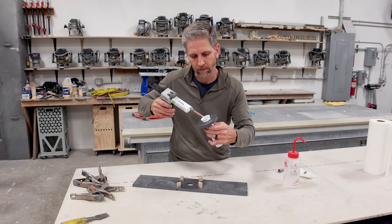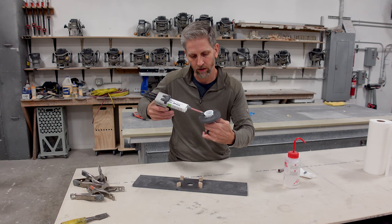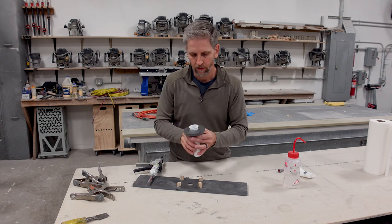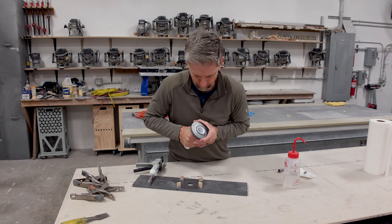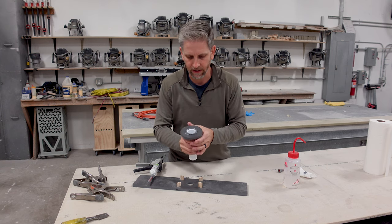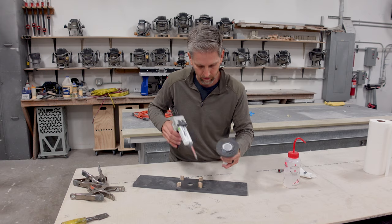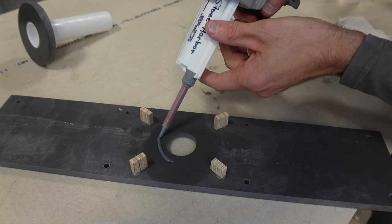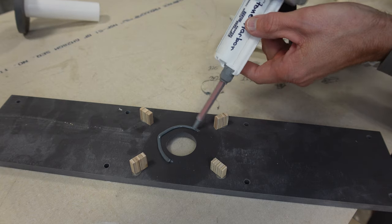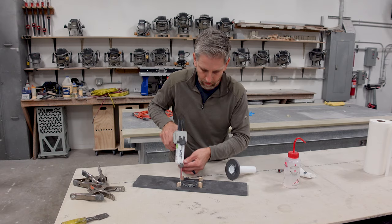And I go around twice because I want to make sure that if there's any wet spots in the glue that it'll dry properly. So then just pull this down tight, just like that. Make sure it's seated all the way down in there. And then we're going to take another bead and put it on here. And again, I go around there twice. That's perfect.